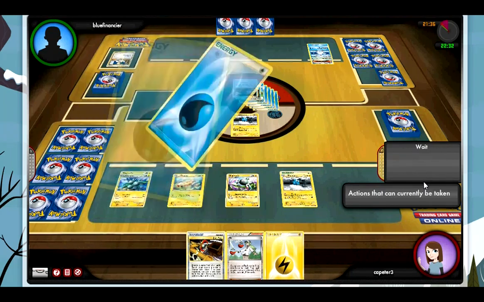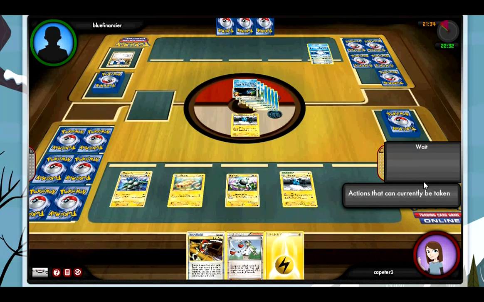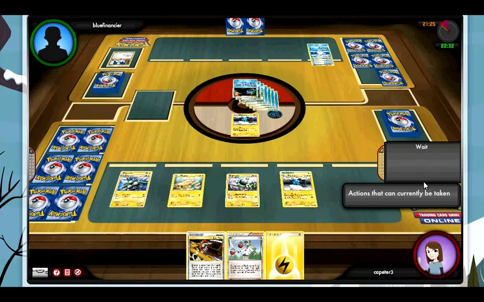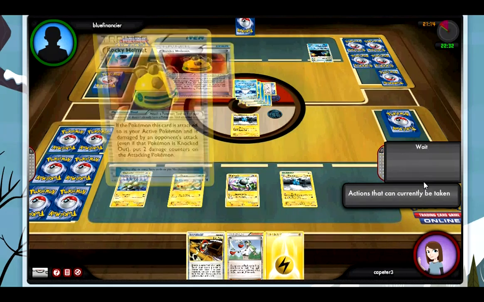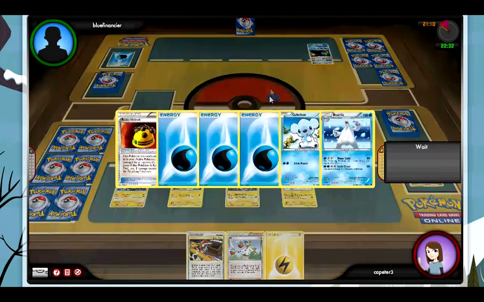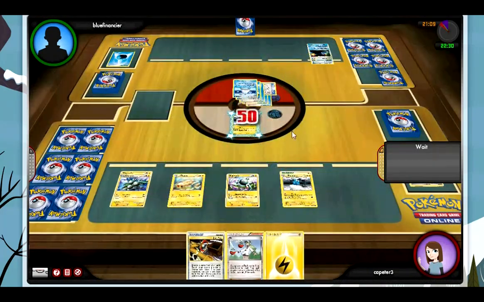Attaches another Water Energy to Beartic. Attaches another Water Energy to Beartic with the Rain Dance. And he is retreating now to Beartic so that I cannot attack. He's attaching a rocky helmet to the Feraligatr. Yeah, he does have enough for Sheer Cold. Not enough for Icicle Crush, but Sheer Cold, I can attack. That's really not a big deal.